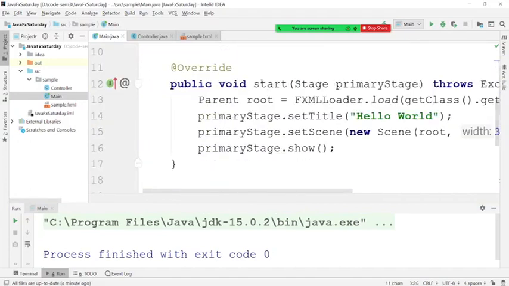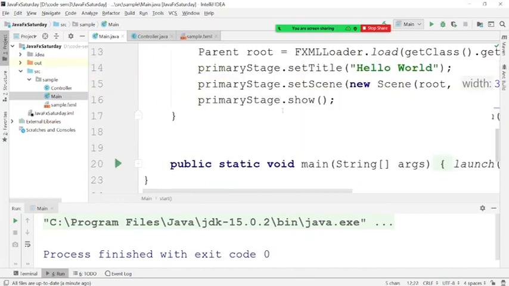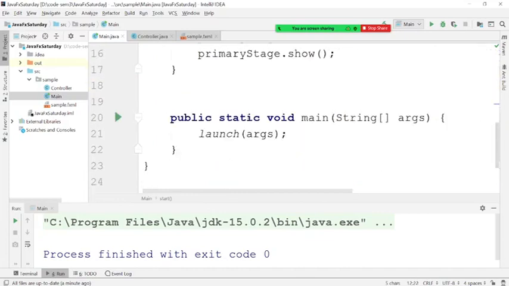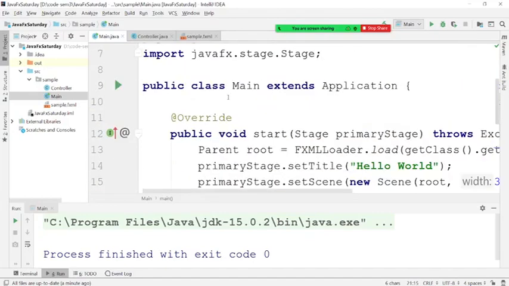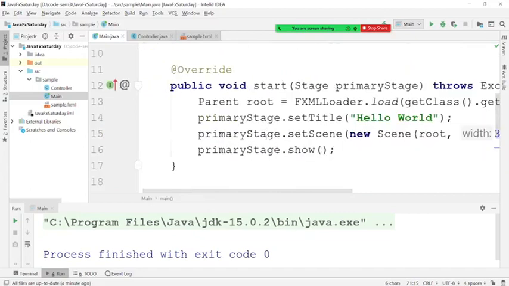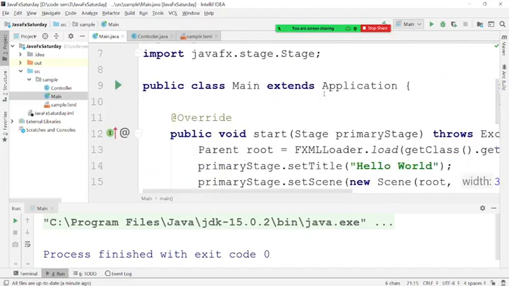Then you can see there's a method called start, and you have the main method. In the main method, they have called a method called launch. Of course, there's no method called launch here, because the method called launch is in the super classes of the application class, or the main class.